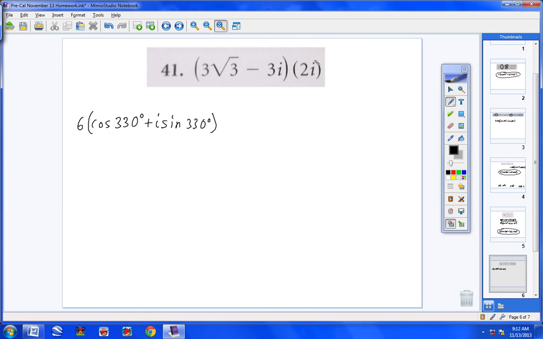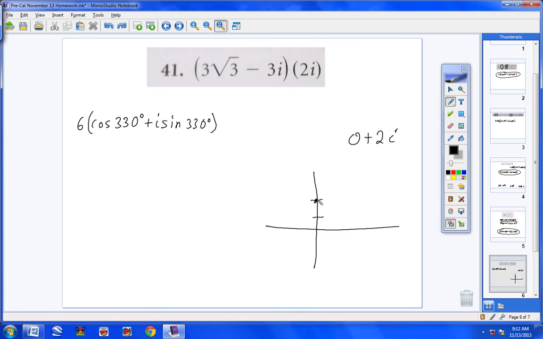There we go. Now this one's going to be really easy because it's going to fall right on an axis. And those are really easy to do. Let me show you what I mean. 2i is the same thing as 0 plus 2i. Remember, the real number comes first. So if there is no real number, you put a 0. If there's no imaginary number, you put a 0. So 0 plus 2i is the same thing as 2i. So that means I go left and right 0, and I go up 2. It's like having an ordered pair 0, 2. It's the exact same thing.